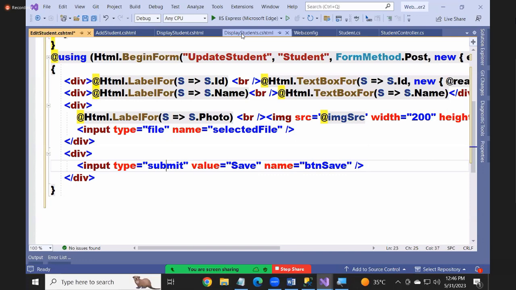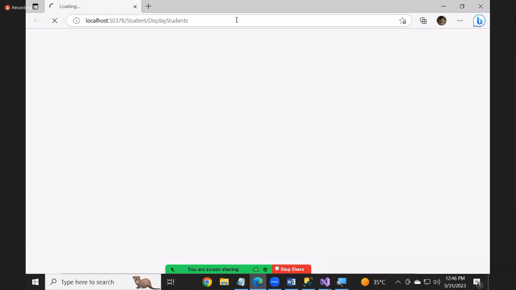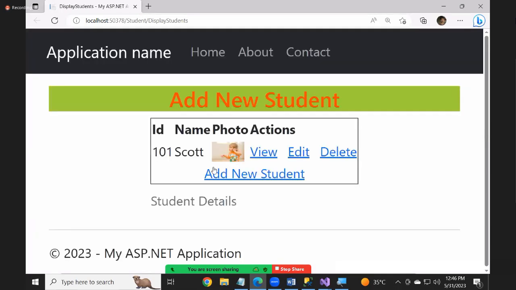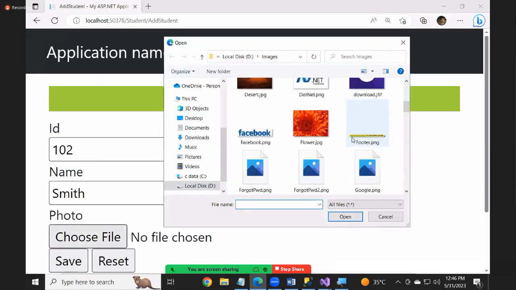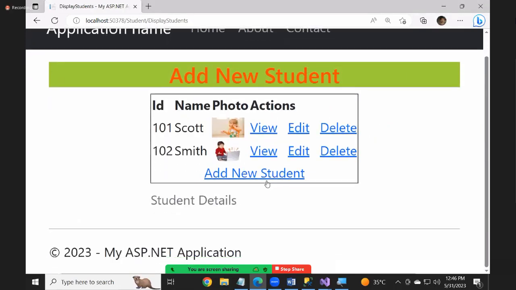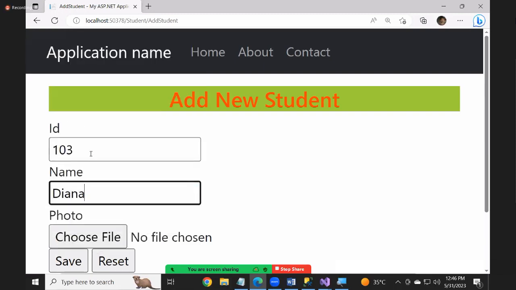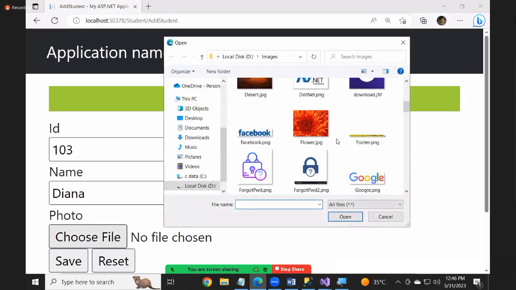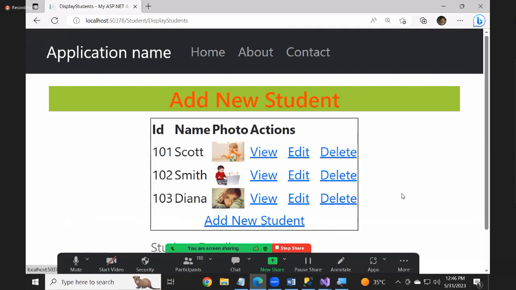Okay, display students first. We'll add a few more records, man. 102 Smith. Choose file. Save. Choose file. Save.